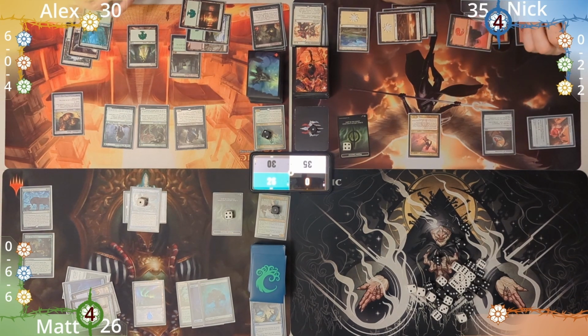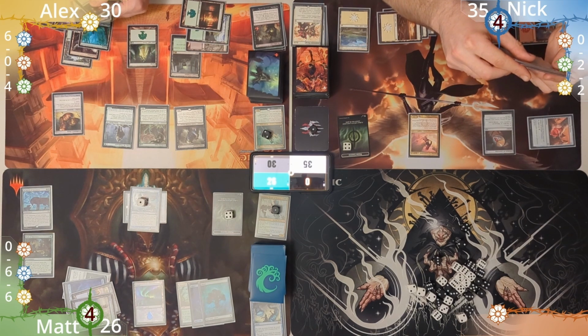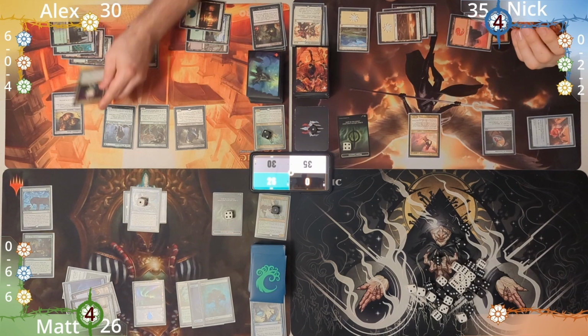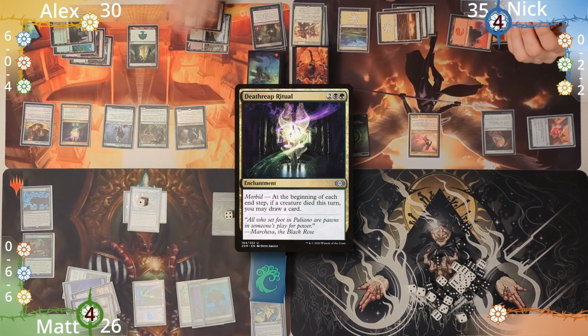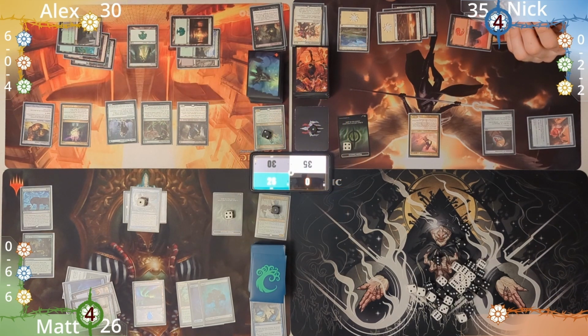I might make that. And then I will pay 1, 2, 3, 4 for Death Reap Ritual. At the beginning of each end step, if a creature died this turn, I can draw a card. Cool. I will then pass the turn.